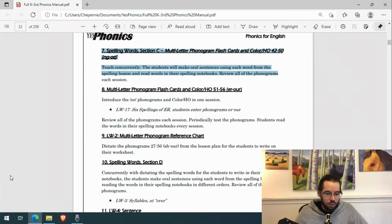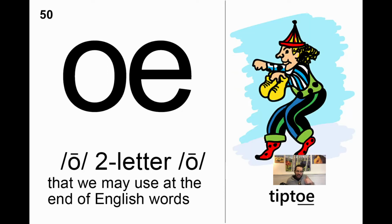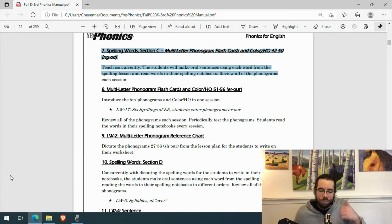Number 7, spelling words, section C, multi-letter phonogram flashcards and color handout worksheets 42 through 50, which is the phonograms NG and OE. Let me show you some examples. Here are some examples of the NG phonogram right here, and here's an example of the OE phonogram right here.